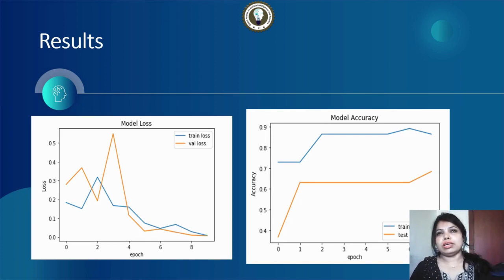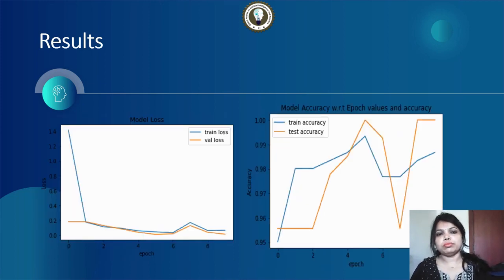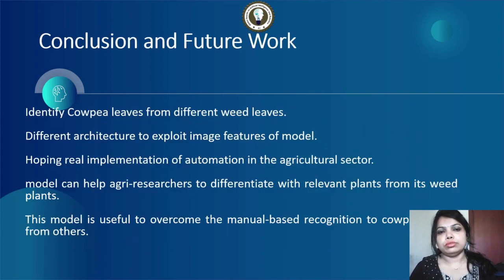And if we compare all of these algorithms, Inception v3 is giving good accuracy, around 86.77 percent, for a small set of data. When I implemented it on a large set of data, then DenseNet was giving the good result, and the performance of DenseNet was quite good.